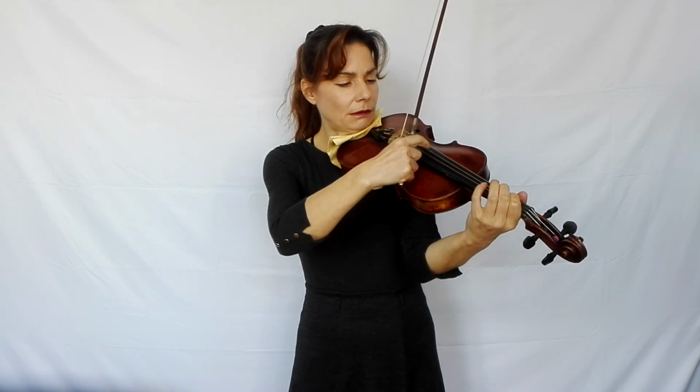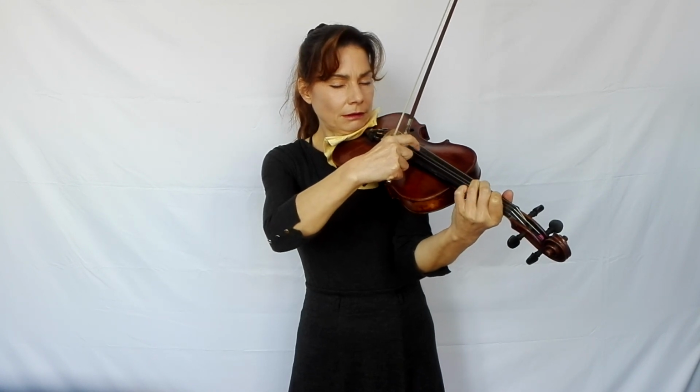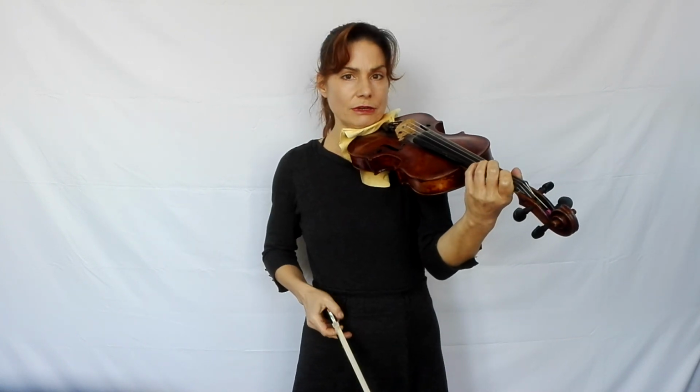If you don't press the strings down all the way, versus pressing them down all the way, you actually get more resonance that way. So that's the exception to this rule. But as soon as you play with the bow, make sure you feel the vibrations of the strings in your fingertips and do not press the strings down all the way to the fingerboard.